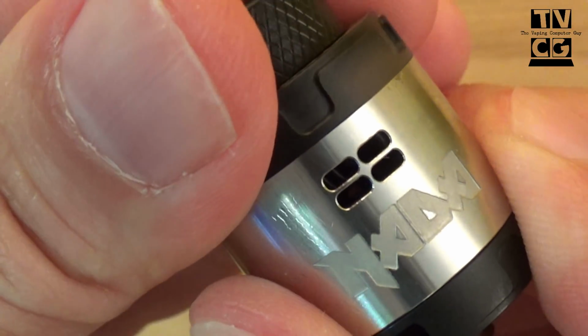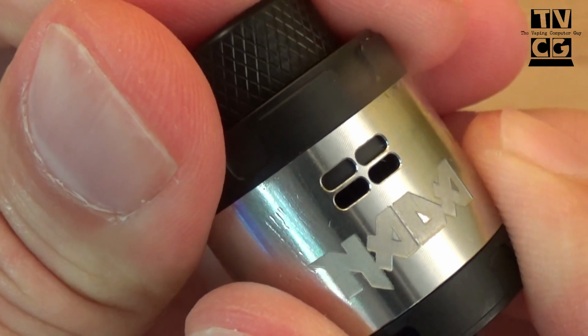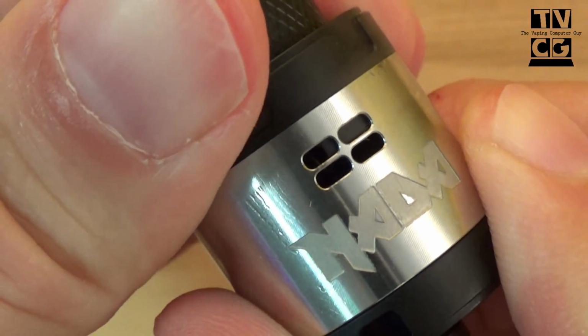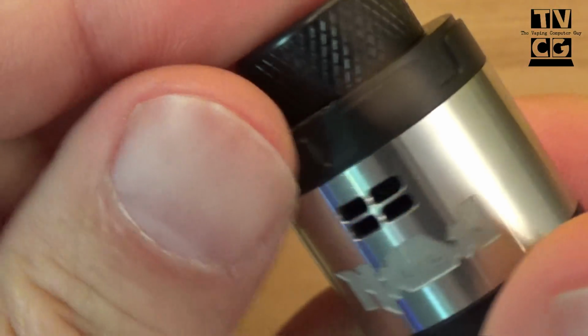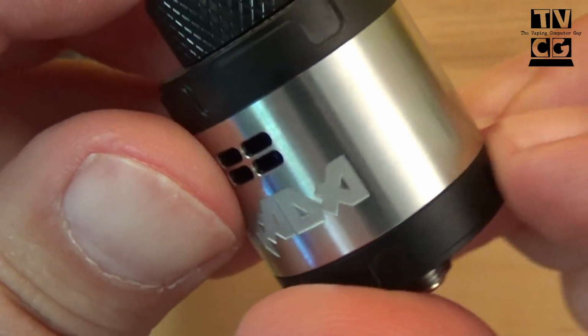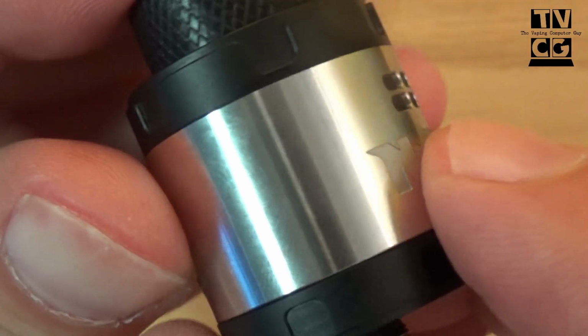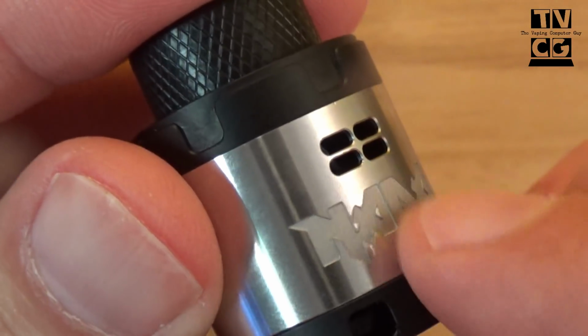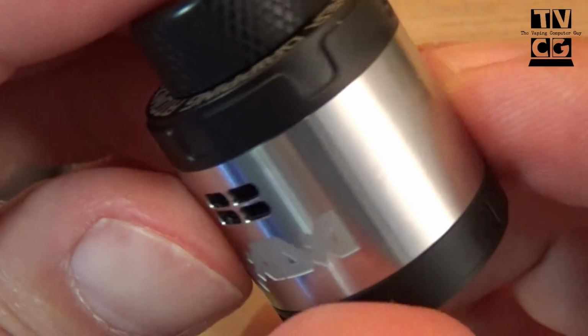And as you start to turn this, you'll see you'll close off one, two, three, four. So you have a lot of granular control over which ones you want open. Whatever you do on one side applies to the other. You also do have bottom airflow, which we'll show you when we open it up. But here is a close-up look of what it looks like on the side. I do like the look of it. This is engraved into the metal on the side.